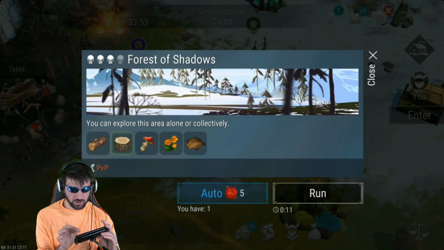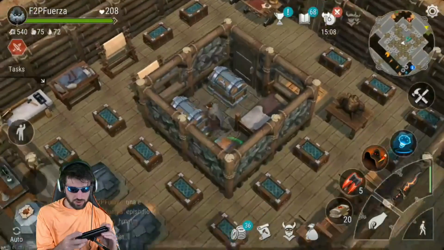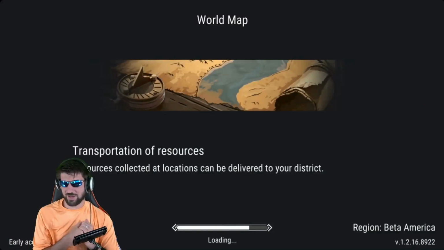Okay, we're going to go, I'm gonna grab a PvE dagger. Actually, because I'm so nervous about having my good gear on, I'm gonna bring a piercing dagger and we'll see how this goes.